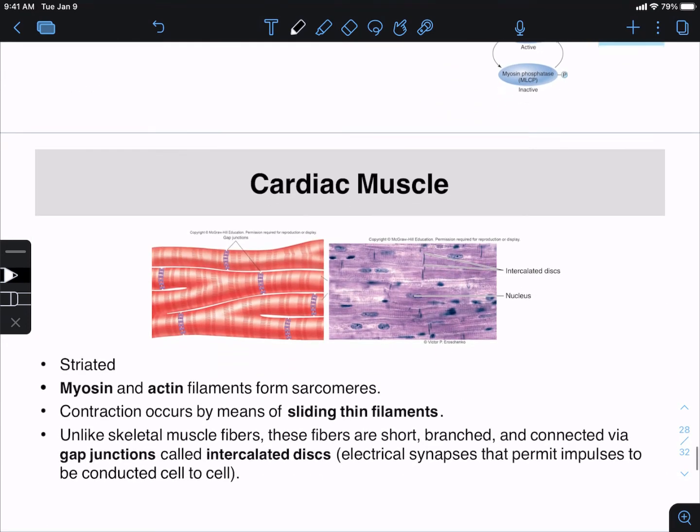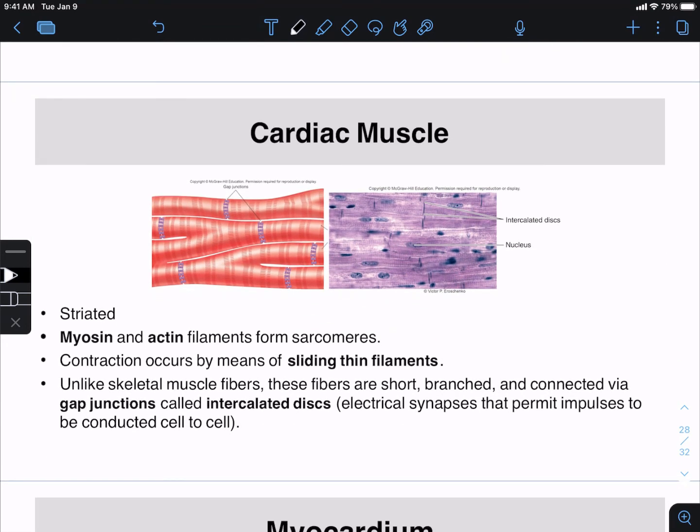Almost done. Well, almost is relative. The last thing I wanted to talk about is the cardiac muscle. And cardiac muscle, as you know, is striated, which means anytime you see striations, you can be sure that there are sarcomeres. That's what the striations actually are, the light bands and the dark bands that are formed by the arrangement of actin and myosin into those patterns that we see in skeletal muscle.